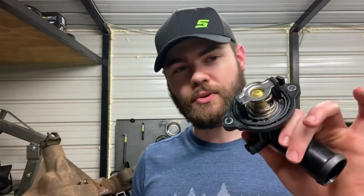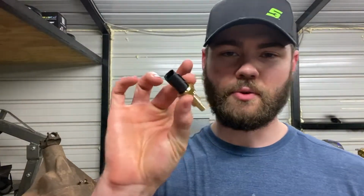Pretty much anywhere from 75,000 miles up to maybe 100 or so if you make it that far, it's very common for that light to come on. The two main things you generally need to replace to fix it are your thermostat housing and then of course your coolant temperature sensor. These are not very hard, and I'll give you a basic walkthrough on how it's replaced.